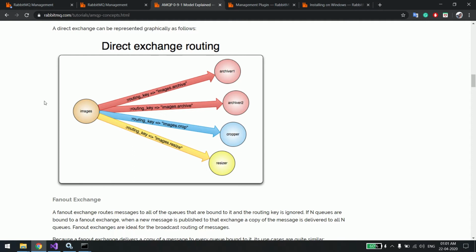When they say, okay, I want to resize, whoever sent the message to the exchange named images, it will send the message only to the resizer if the routing key was set to resizer. If whoever is publishing sets the routing key as crop, then the message will only go to the crop microservice, I mean the crop consumer.